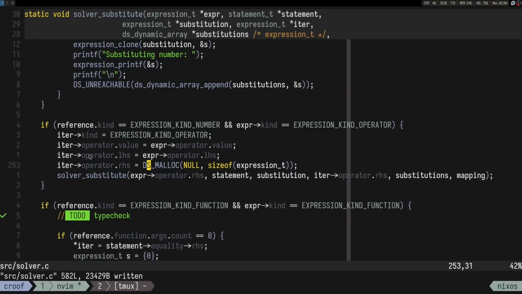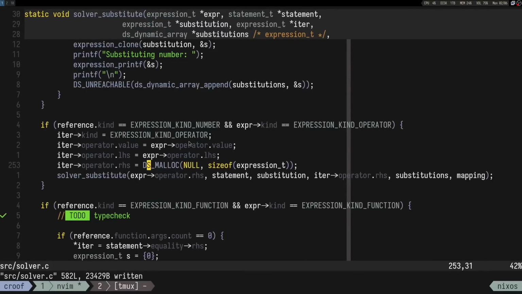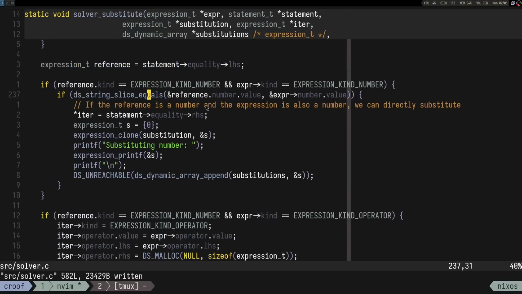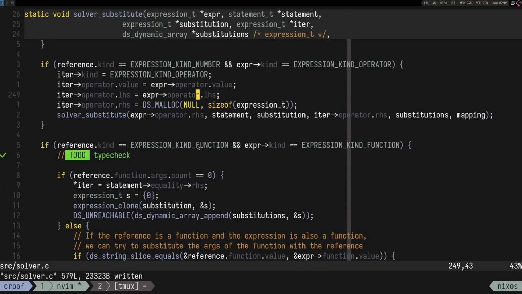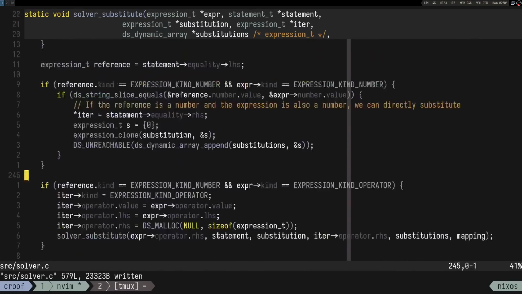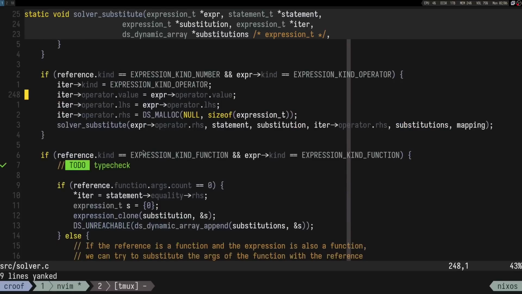Okay. Number and operator. Then we have reference is number and function. So function and number. We don't have function and number.